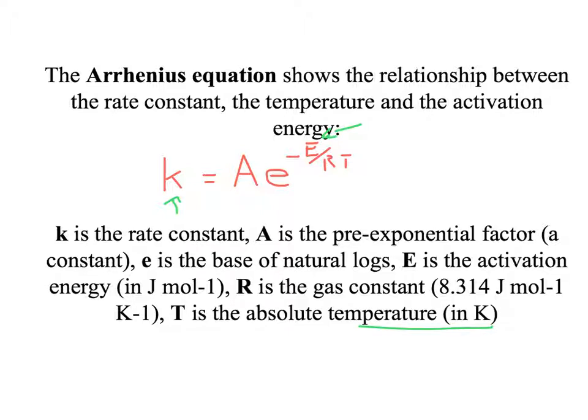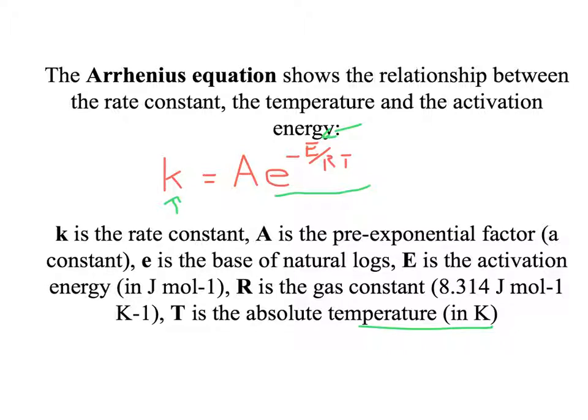The pre-exponential factor is a constant for a particular reaction, which shows the rate of potential successful collisions. Some collisions, because of their geometry, will never be successful, regardless of how much energy those particles have. This expression here is the fraction of molecules which possess the activation energy or more. When multiplied together, we get the rate at which successful reactions occur, and that is the rate of reaction.